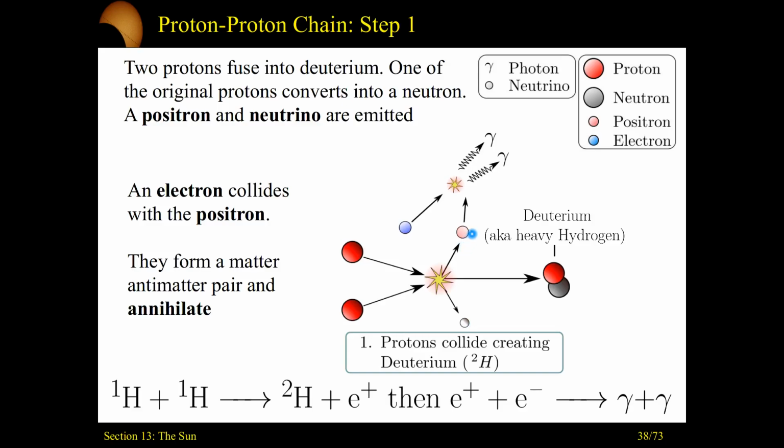Whereas the other thing that gets produced is this tiny positively charged particle that we call a positron. A positron is, for another term, the anti-electron. It has the same mass as an electron, but the opposite charge, making it positive. So I'm going to use the phrases positron or anti-electron interchangeably because they represent the exact same physical thing. So recapping this, 2 protons smashed together. The things that fly out of that are a neutrino, a heavy hydrogen, and a positron.